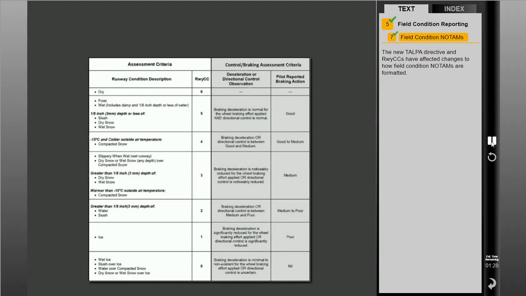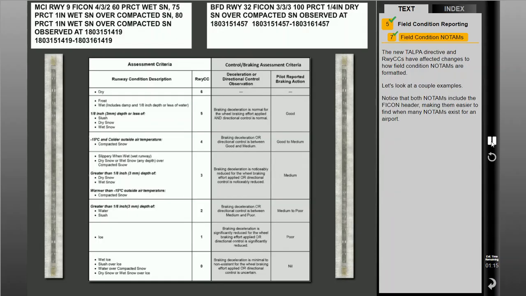The new TALPA directive and runway condition codes have affected changes to how field condition NOTAMs are formatted. Let's look at a couple examples. Notice that both NOTAMs include the FICON header, making them easier to find when many NOTAMs exist for an airport. Each begins with an airport code and runway observed.